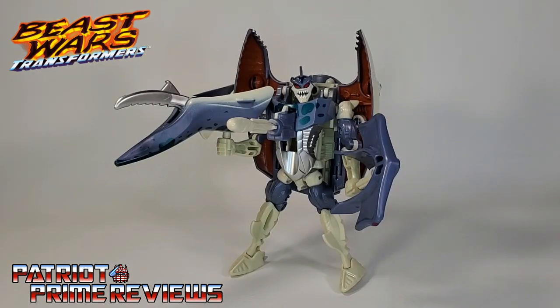The Transformers Beast Wars Reissue CyberShark is a fun figure. I have had a blast with this guy — the moment I got him I immediately filmed the intro so I could hurry up and get him out of the package. I love all the gimmicks on this guy, and that's something I really miss with modern figures. The Beast Wars figures did that so well — they hid all those gimmicks, weapons, and missiles within the alt mode so you could take them out and use them in robot mode. Everything was self-contained, and I miss those days so much.